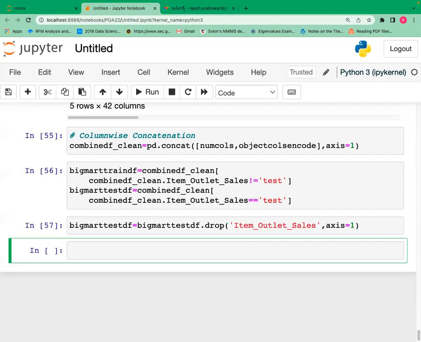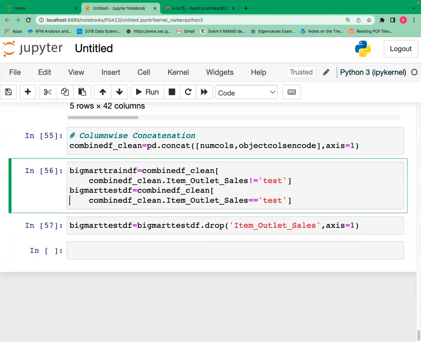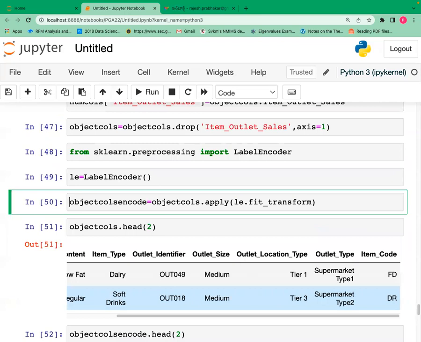Okay, so first we are concatenating the data frame. We have label encoded the data here. If you look at the variables here, we have done the label encoding here, encode.